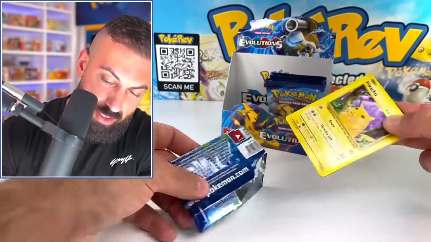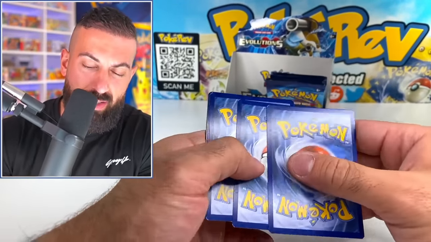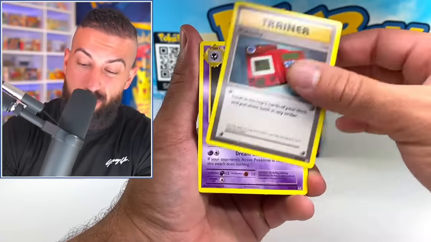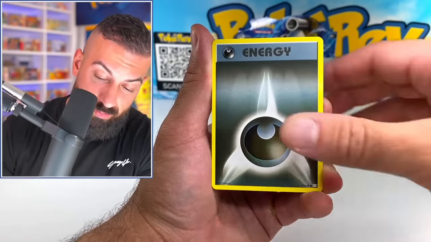We'll take it. I wonder if they're going to do another set similar to Evolutions, though, one day. I don't know how you'd make it similar. I guess, like I said, if they did Jungle and Fossil and maybe Rocket all in one or something, it would be kind of cool. Or maybe just Jungle and Fossil.